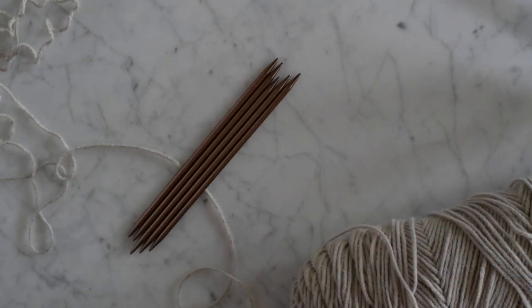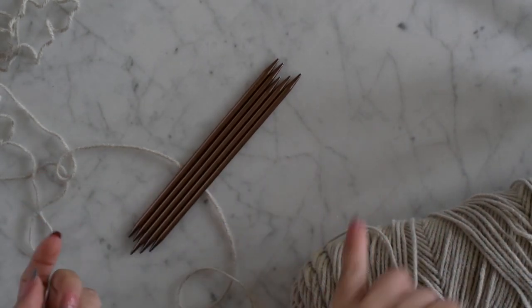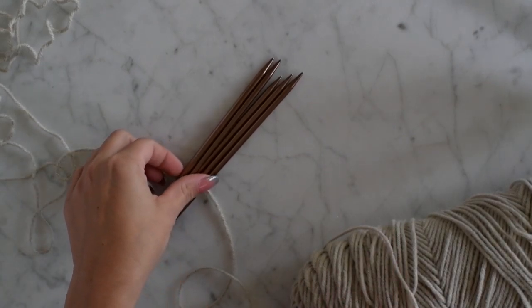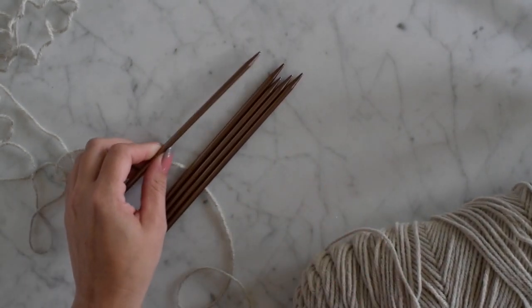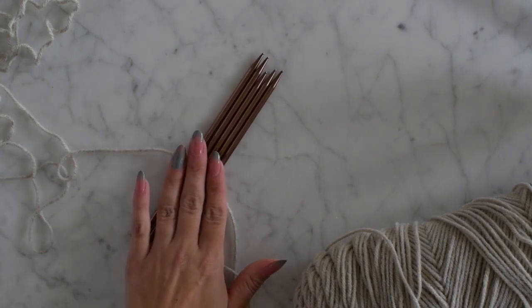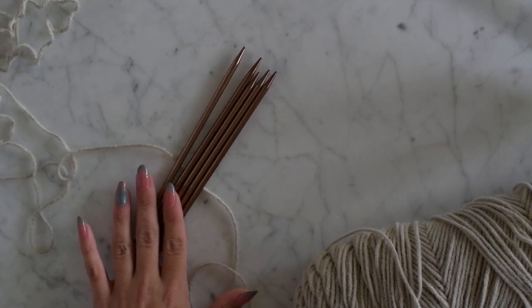So if you've tried to knit a newborn beanie before with circular needles, you probably realized really quickly that either the string was too long, which you probably found a way around, or the last problem that you can't find a way around is that the knitting needle was too long. So the answer to that is the double pointed needles. And I know they look intimidating because there's a lot of them, but they're really not.